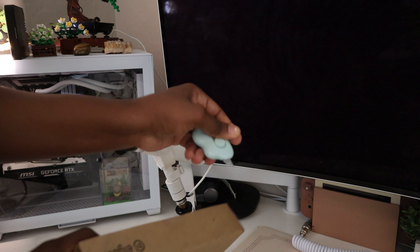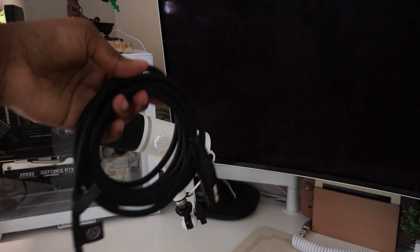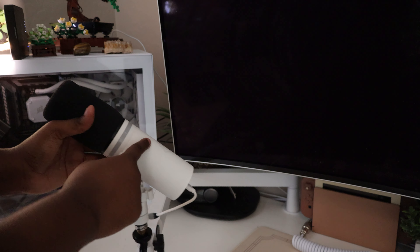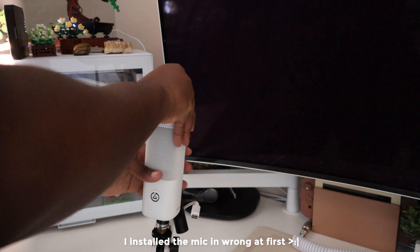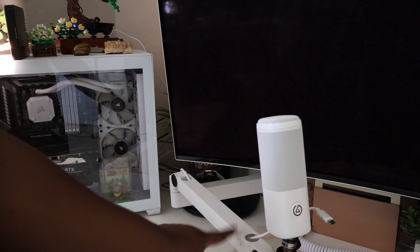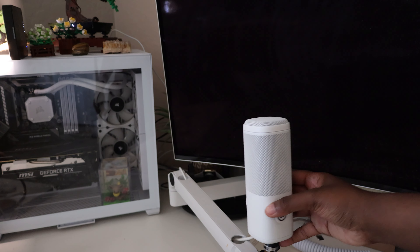I'm so excited to try out this microphone because I've never used a dynamic XLR microphone before. Also, this cable is beefy, so I'm sure those that purchase it are really going to like it. For those wondering what's in my setup currently — I'm using the Beacon microphone, which is a USB microphone. I also always have my microphone sitting on an Elgato low-profile mic arm. This is so clean — I can't wait to test it out.